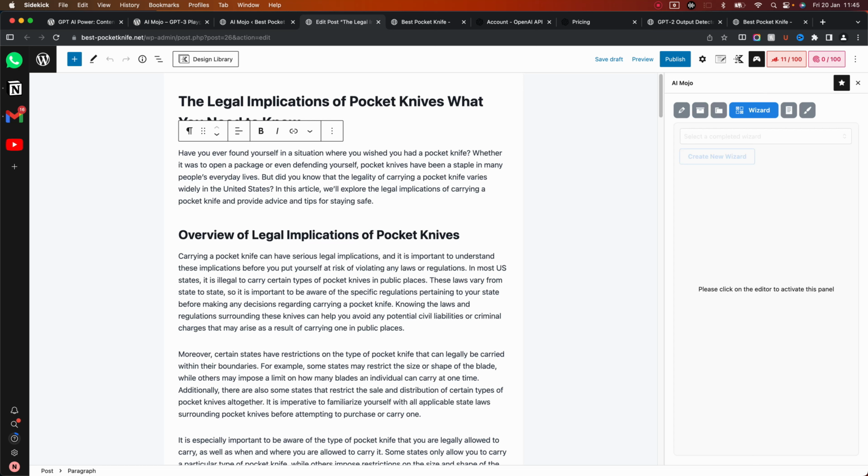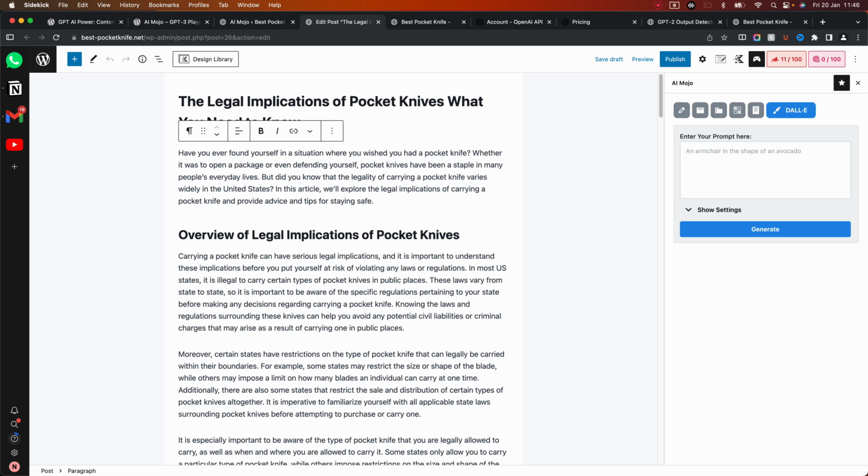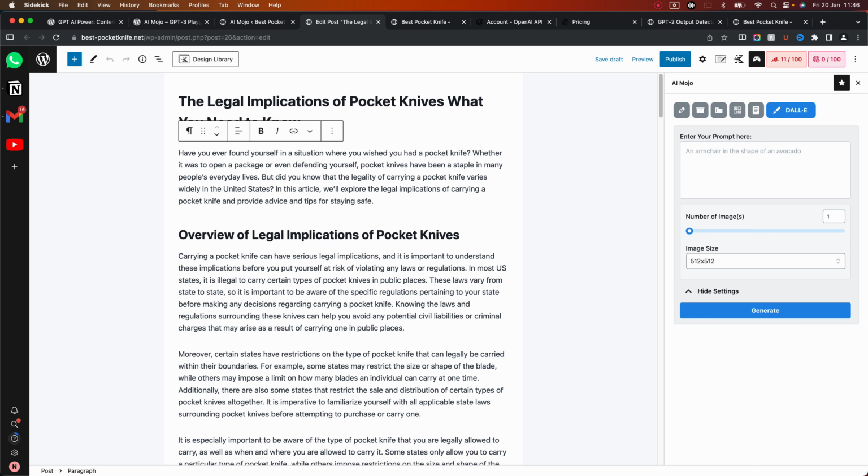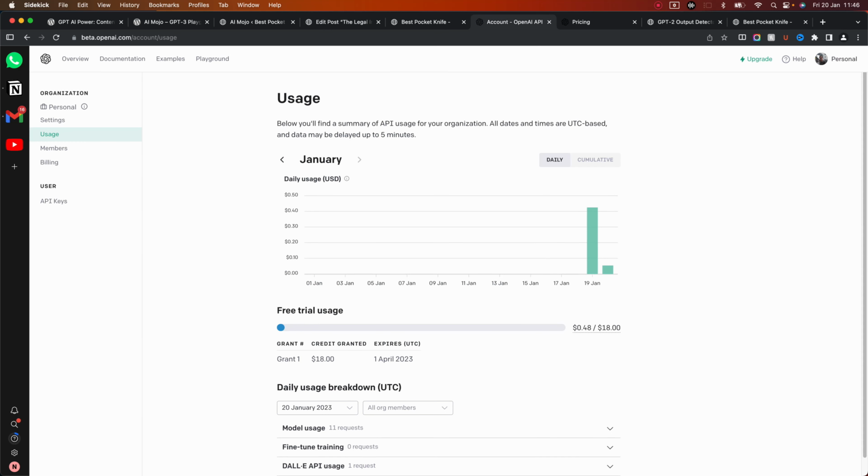Another thing, you have the wizard in here that you can start directly from here. You have the options to add some notes, and the last one is the DALL-E that can help us create an image. And here you will see that you have the options to choose the number of images and the image size. We'll ask it in a minute to generate an image for us, and we'll see what it comes up with. I will just put the title in here and ask it to generate an image based on the title. Nothing fancy. So let's go and check the usage in here.